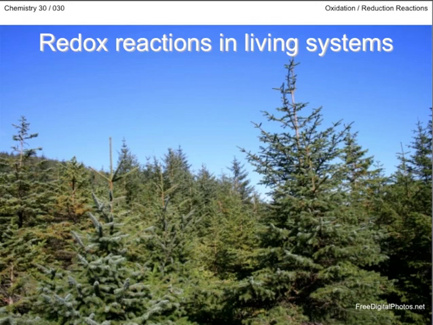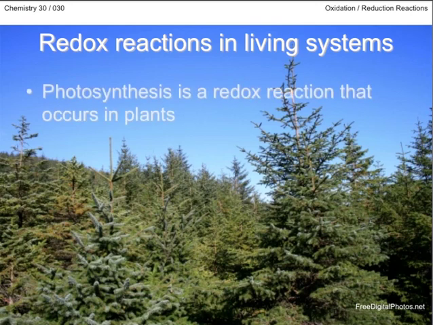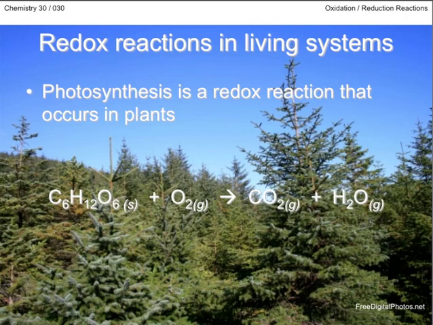In biological systems, photosynthesis and cellular respiration are redox reactions. While it is true that photosynthesis is an endothermic reaction requiring energy to proceed, as we shall soon see, the photosynthesis reaction and cellular respiration is a reaction that involves the movement of electrons from the reducing agent to the oxidizing agent. From earlier definitions, the glucose is oxidized by the oxygen and is thus the reducing agent. All hydrocarbon combustion reactions are redox reactions.